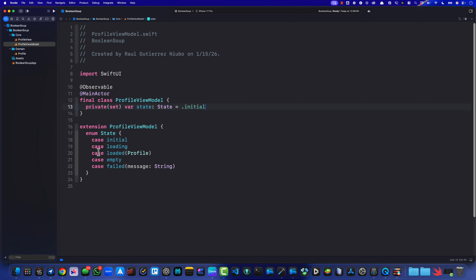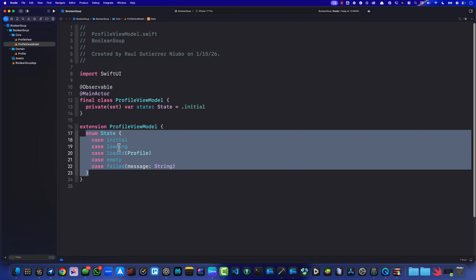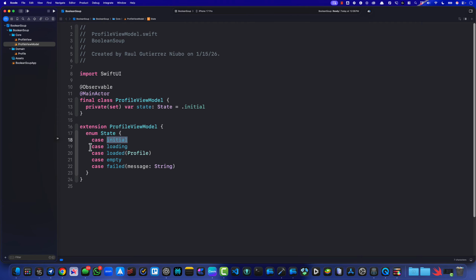That's going to be of this type enum. So now we cannot have two different states at the same time. So if we set this variable, we start as initial, that's it. We don't need to say loading false, set this to nil, and then empty false. We don't need to do any of that. And then if we change it to loading, then it knows automatically. So now that type is going to be loading, and everything else does not apply.